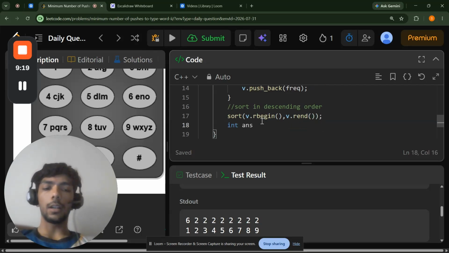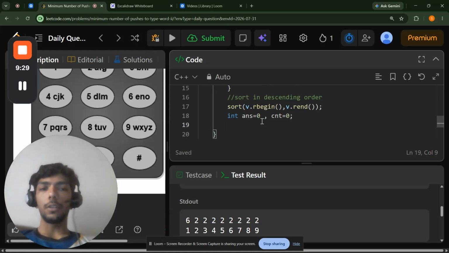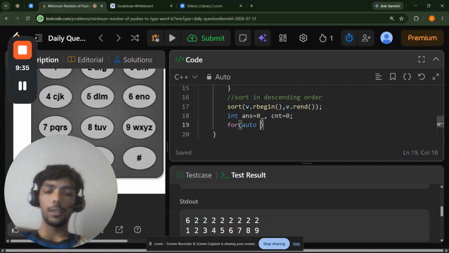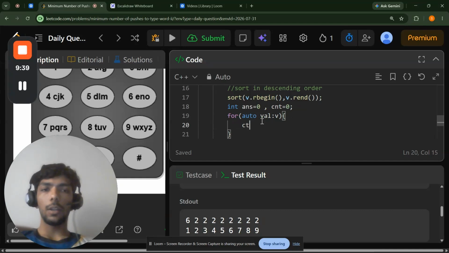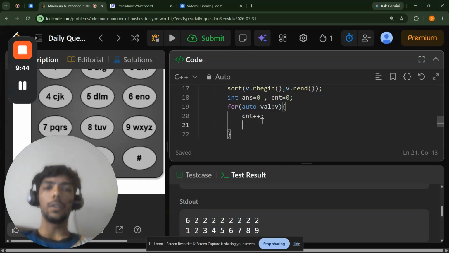We will use an answer variable to return, and a counter to check if it is in the first 8, second 8, or third 8. We initially put the counter to 0 because we have not encountered any number yet. Now we iterate the frequencies, and we increment the counter because we have encountered one more frequency.